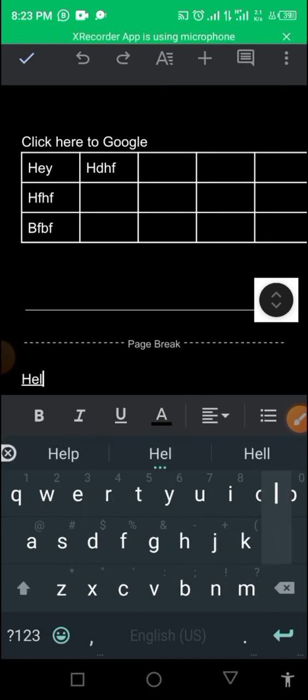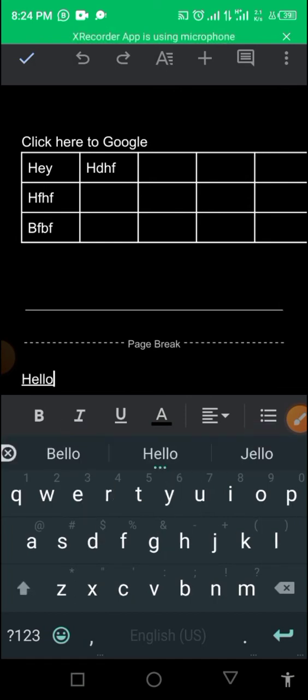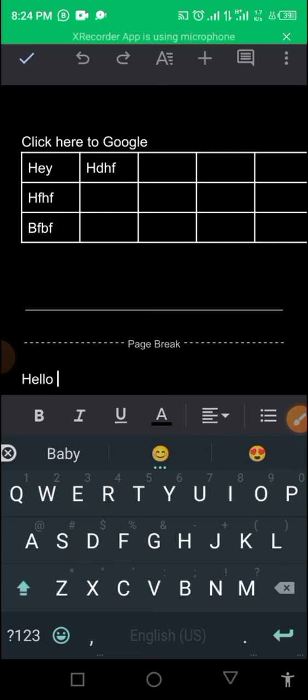Yes, this means you are done with this page. You want to start from another page. That is why we have the page break. Some people use Microsoft Word. I advise you use Google Doc because your document is always intact. In as far as your data is on or your network provider is on, you can access this anywhere, anytime. So I'm going to show you how to do that by the end of this video.